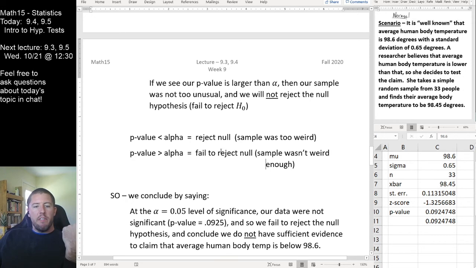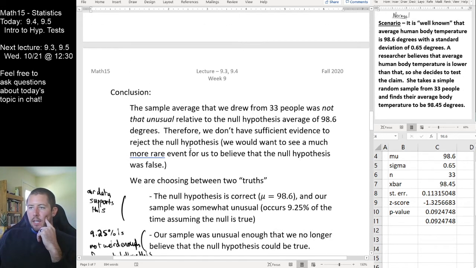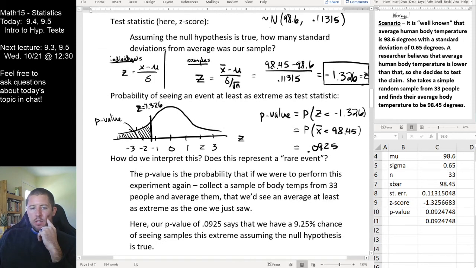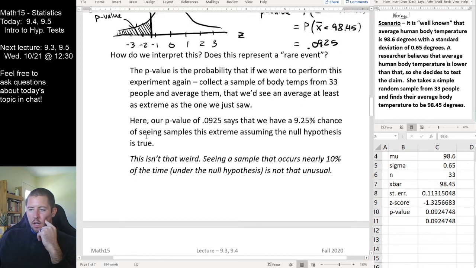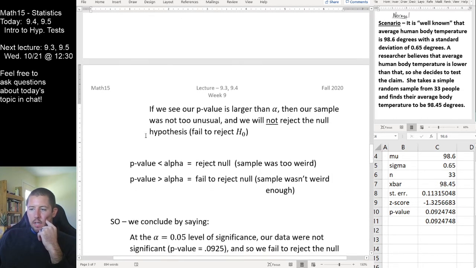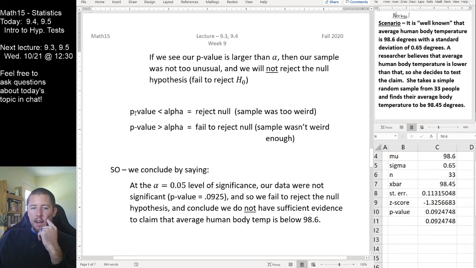All right, so here's kind of our decision-making rule. We want to always compute this probability that we get from the tail of our distribution. A lot of writing in there. We're going to trim these down a lot. Our p-value is always the area in our distribution. If our p-value is underneath our cutoff, right? If we were more extreme than our cutoff of our alpha value, then that's enough evidence for us to reject that null hypothesis. Our sample was too weird for us to continue believing that the null is true.